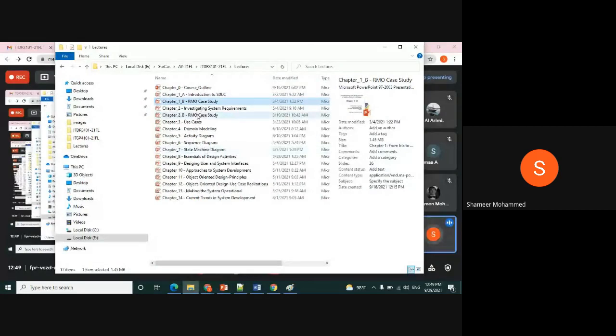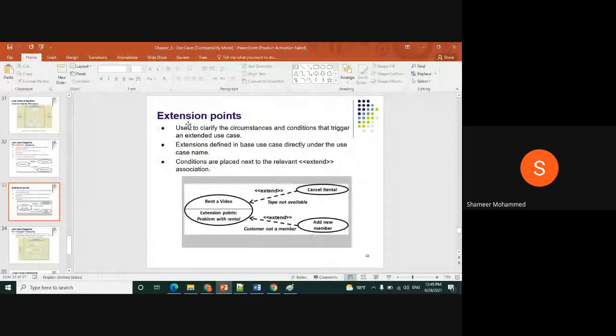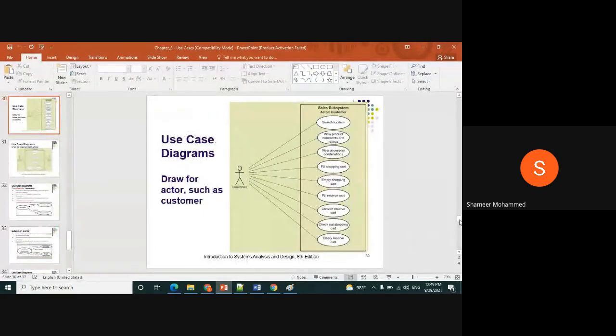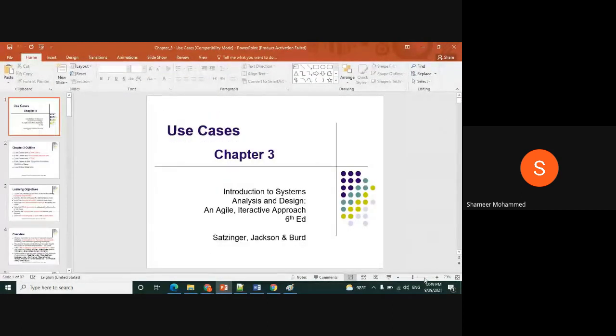So now we move to the third lecture, called use case, lecture 3. So what is this use case? In lecture 1 we discussed it briefly. You are going to draw the diagram after you collect the requirements, after you collect the data. That is what this lecture is called, use case. If you define and draw this use case, it is easy to communicate.